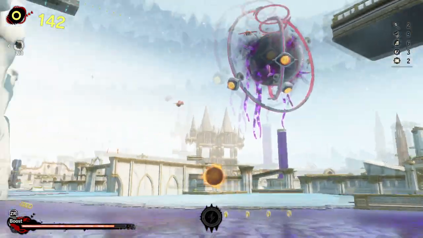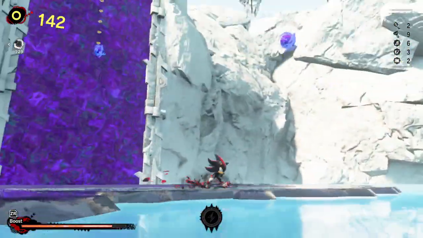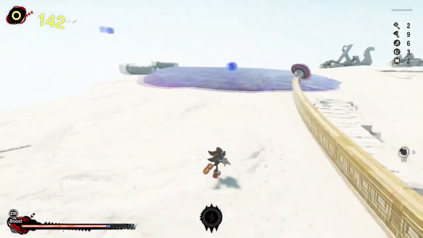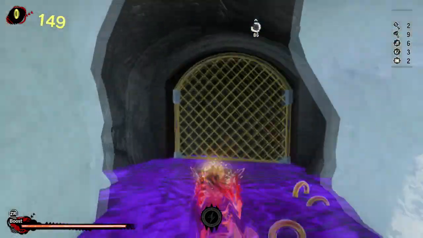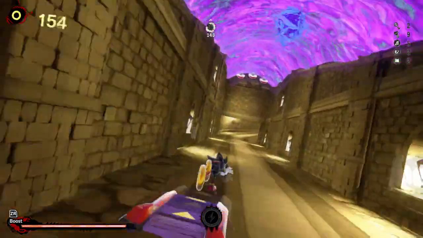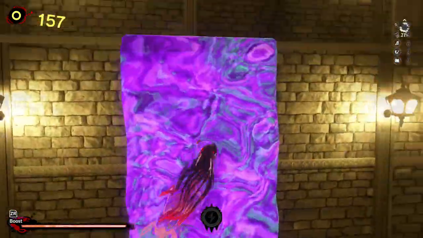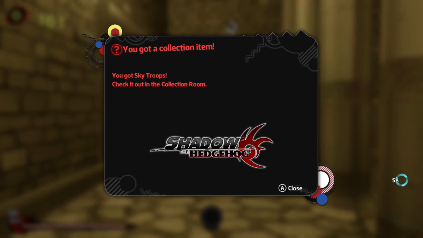Need to get more form. And a morph ball. Move it, it's squid. What is... I think I may have found a boss arena. Sky troops.